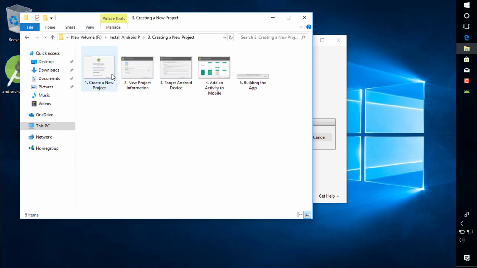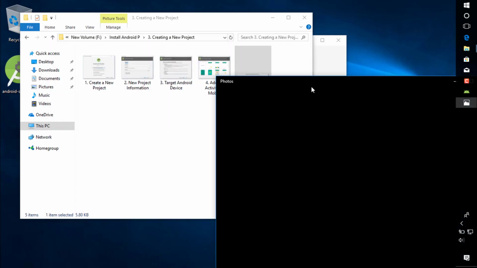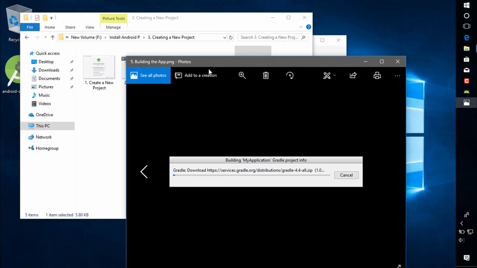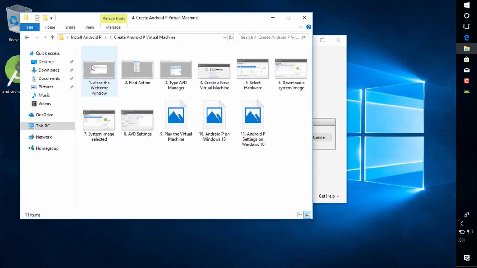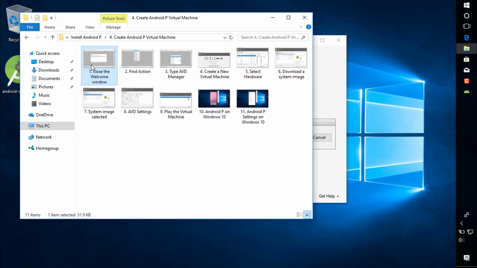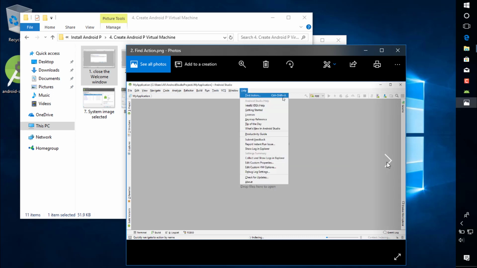You can have a look here, there's the last portion which is saying building the app. It is the same portion which took over 2 hours last time. After that, I simply went to the menu, and this window opened, and then I closed it.